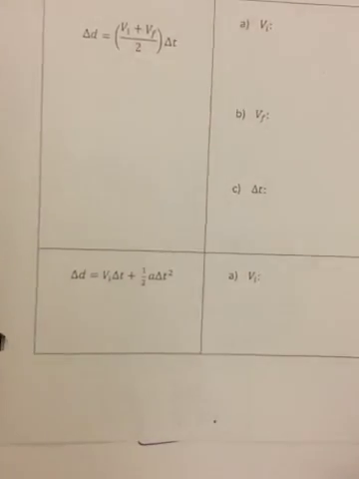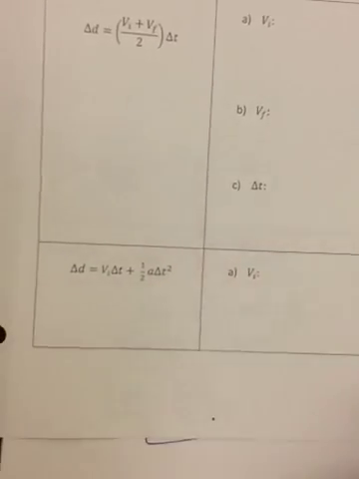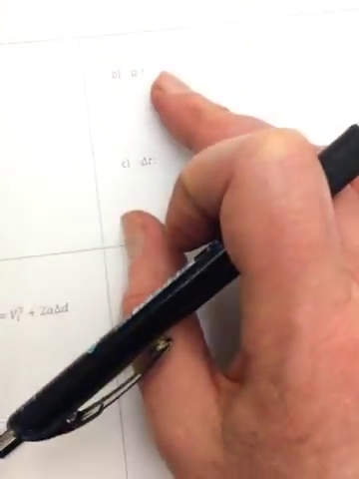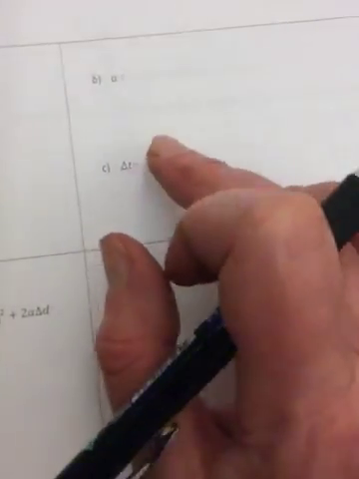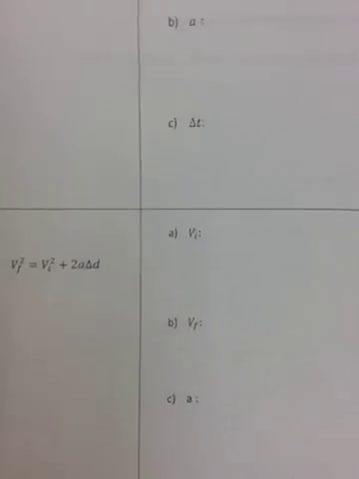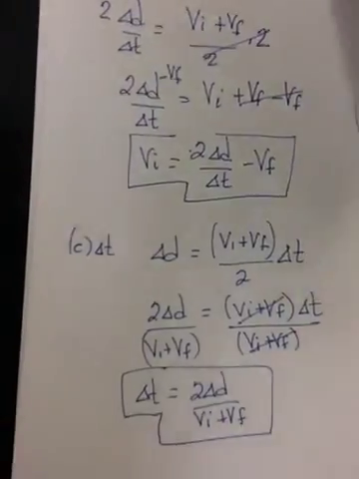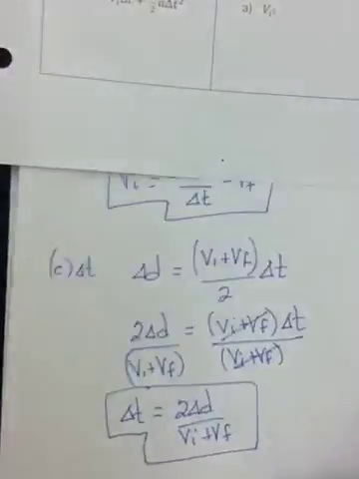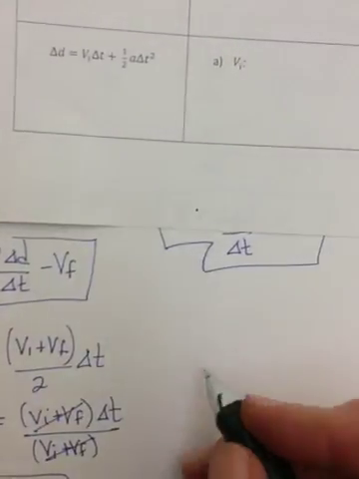All right. The third one, delta D is equal to VI delta T plus 1/2 A delta T squared. It wants you to rearrange it for VI. If you flip to the back, it wants you to do it for A and for delta T. The hardest one on the page is the delta T. Okay, so again, we're going to run out of time here because the video is almost up, but stop the video, come back for the 30 seconds that are left, and I can do at least the first one. Okay, so stop the video, come back when you've tried these 3.